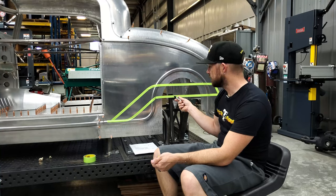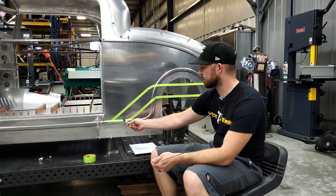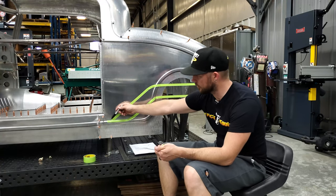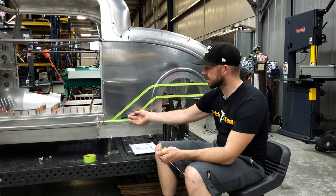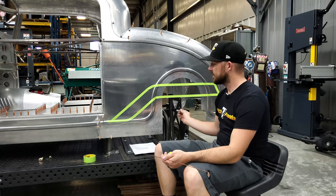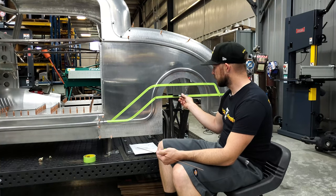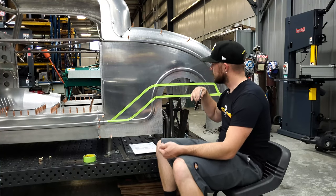I decided to leave myself some straight area before and after the bend. So 18 inches from there to there. Also knowing the width of the existing frame rail from side to side — the centerline of the tubes was 41 inches. Once I measured my suspension points and figured how much room I wanted, I decided on a 25-inch frame rail width in this section from side to side on the centerline. So the frame rail has to go from 41 inches wide here to 25 inches wide side to side.